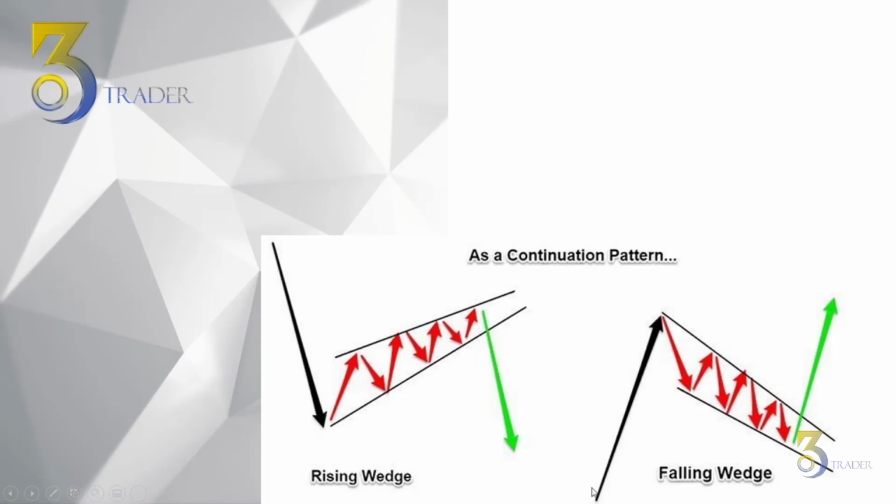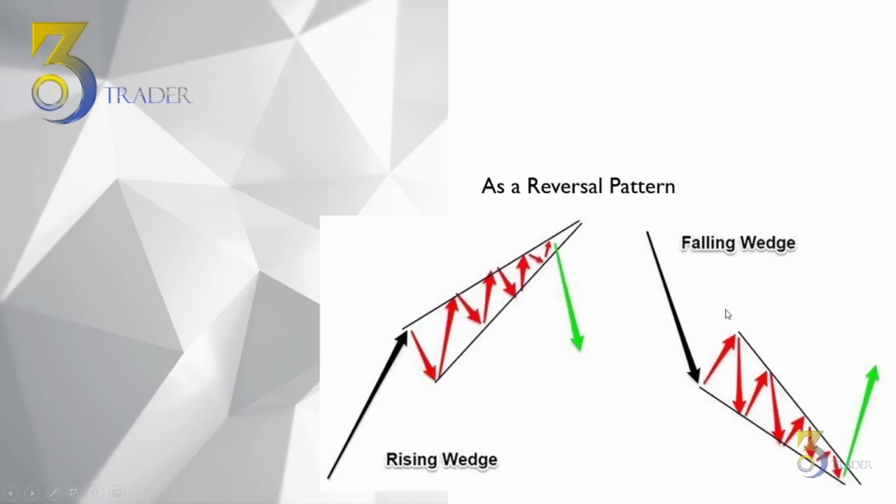Now, if we have the uptrend and the falling wedge, it means the sellers are stepping in, but that selling is starting to die down. It's starting to pinch. And then sure enough, the prior trend resumes. So you have the uptrend, you have this little sell-off, but that action starts to die and falter and squeeze and pinch. And then boom, you have your breakout. These are continuation setups. Now let's look at the rising wedge and the falling wedge as reversal patterns.